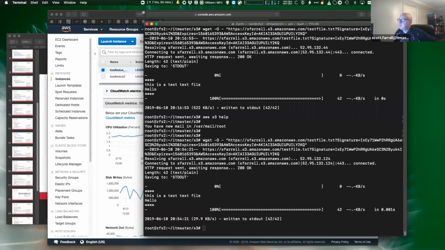Zane asked, what sort of performance hit do you take on EBS during a snapshot? Zero performance hit. With EBS, the data is copied in more than one place anyway. You take a snapshot, it doesn't interrupt your instance, and they do it in the background. The snapshot's instant, but then they complete the job in the background, and they do it off one of the replica copies as far as I know. I've never seen any performance impact while you're taking the snapshot.